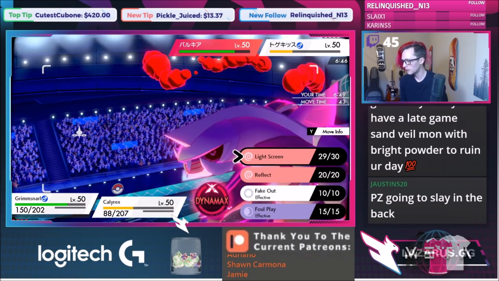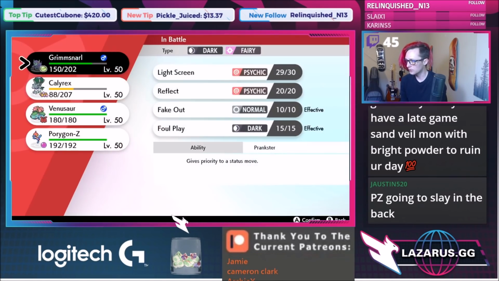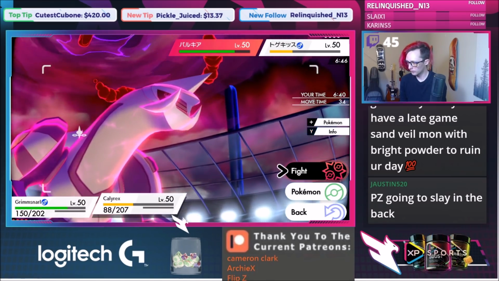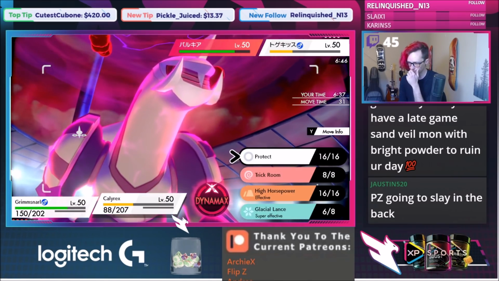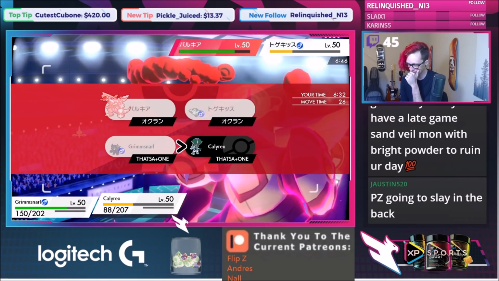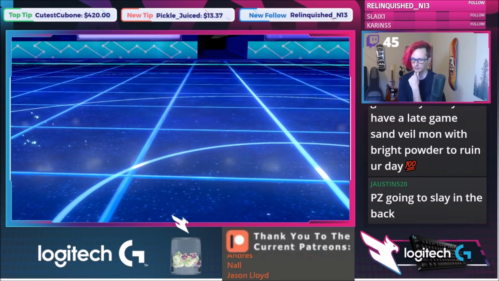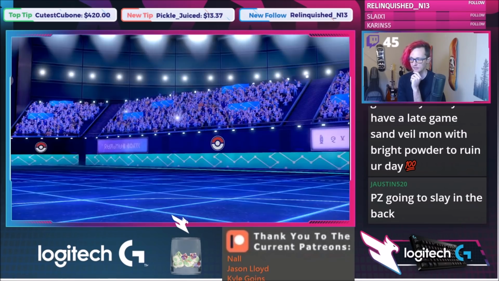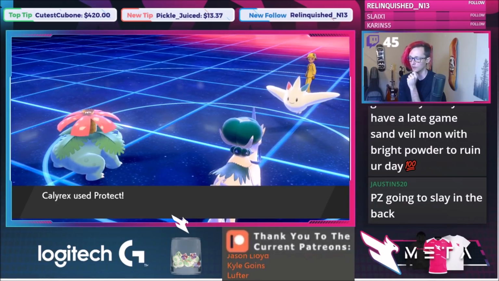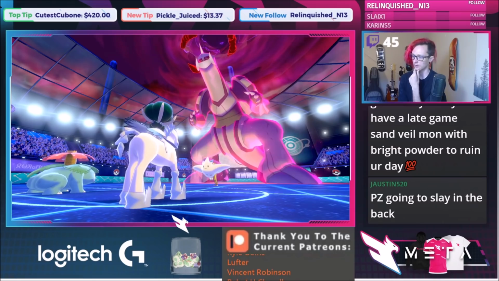So let's think about what we actually do want to do in this situation. Do I really want my Reflect here? Do I want to switch in for Venusaur? I think I do. And then he can Tailwind that Calyrex slot again. I'll protect. And then I'll probably go for a max Venusaur maybe? I think PZ is pretty good to have in the back. I don't want to switch PZ in on a Dazzling Gleam. And I could save that Grimmsnarl to come out and re-Fake Out after the Dynamax turn. It's super important.